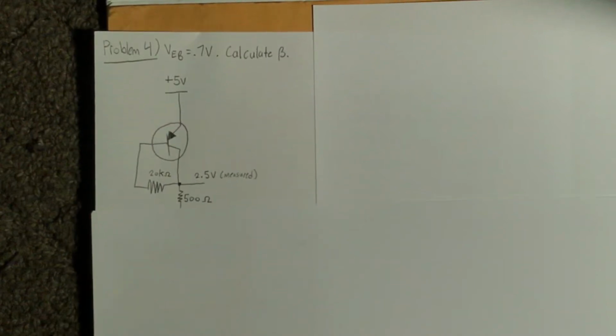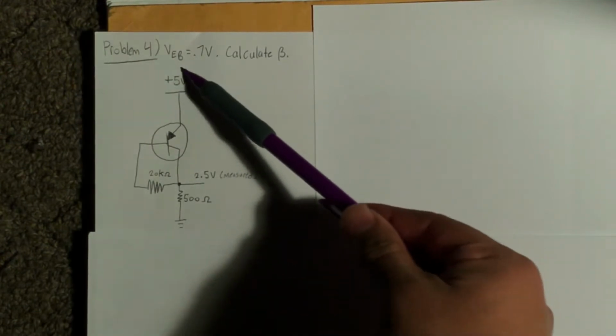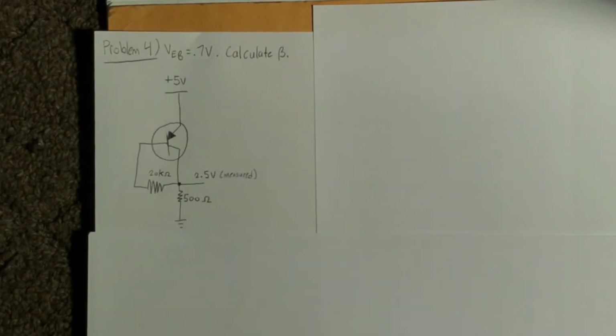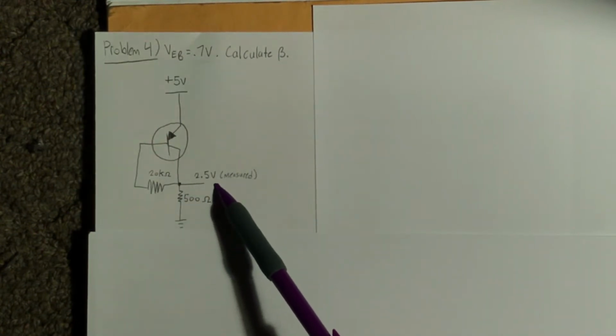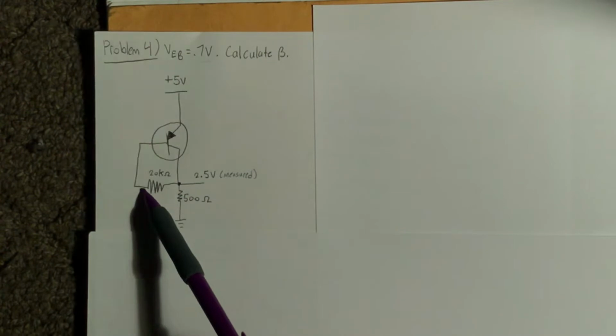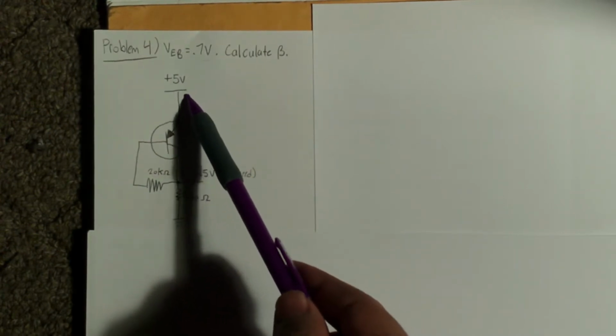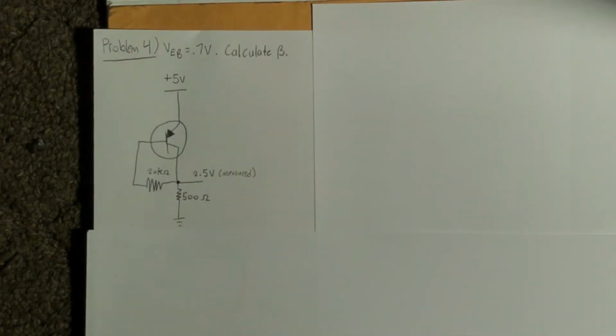Hi everyone, today we will be analyzing a fairly simple BJT, a PNP BJT at that, given certain parameters. So here, just by looking at this, we are given VEB, which should be intuitive, which is just 0.7 volts. We also are given VC, RC, RB, and this is actually VE.